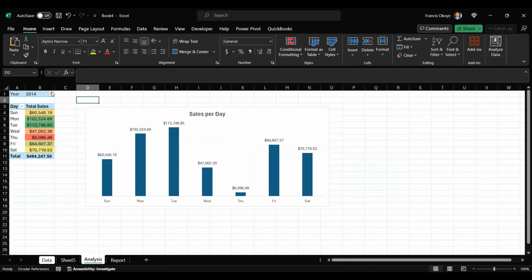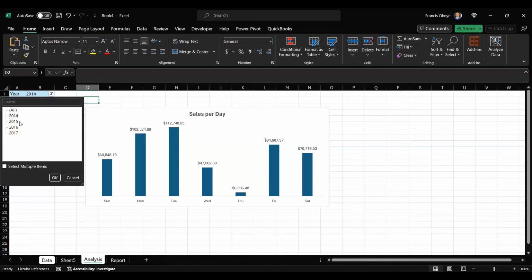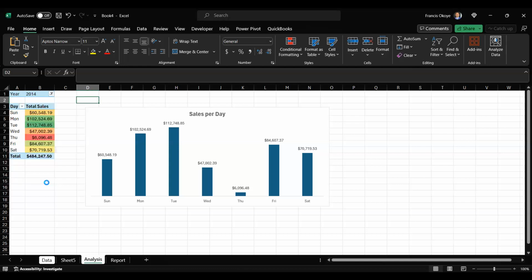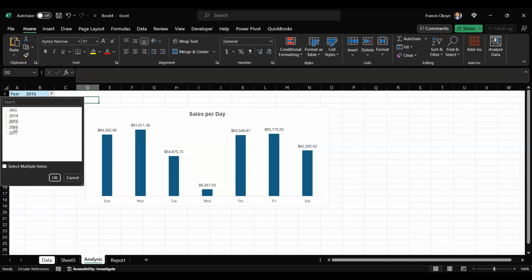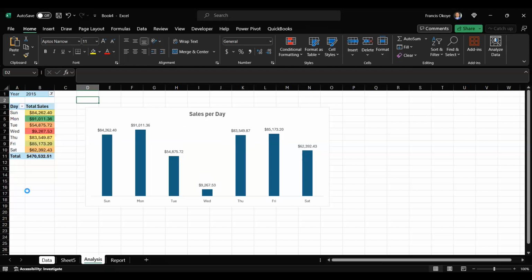In 2014, Tuesday. On Tuesday. In 2015, which day did we make the most sales? Monday. In 2016, which day did we make the most sales?